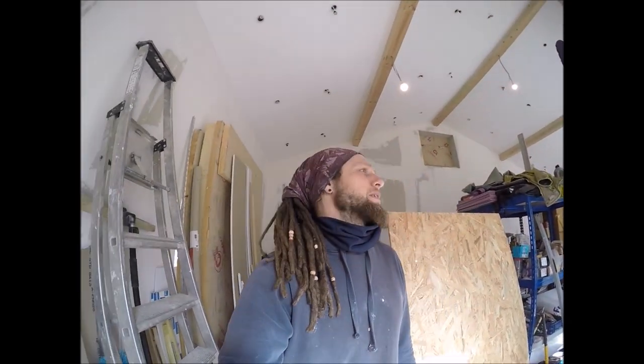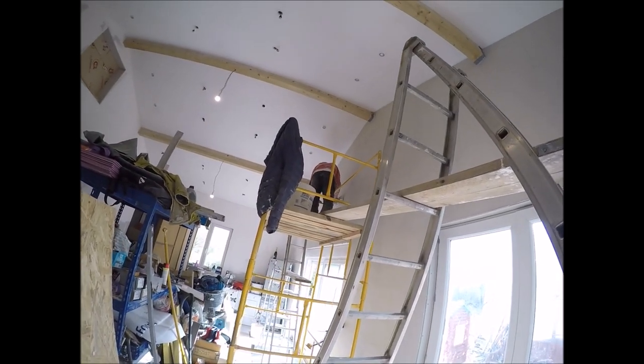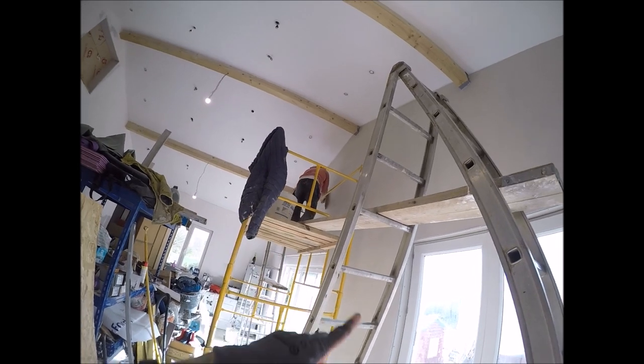Okay, it's now 10:30. I've been flattening off and sponge floating over that side. Nick's been doing this section. I'm just about to do this lower section, so I thought I'd give you a quick demo.